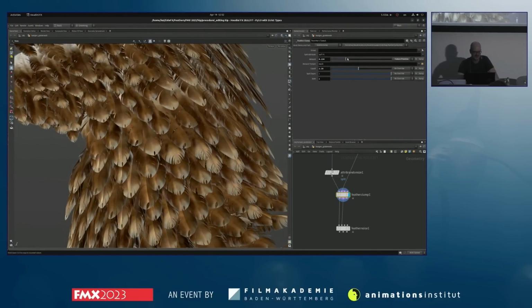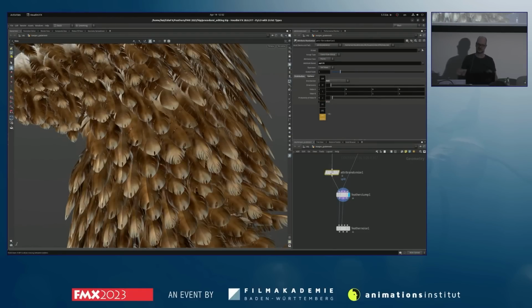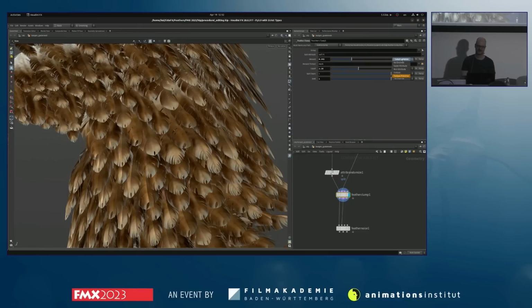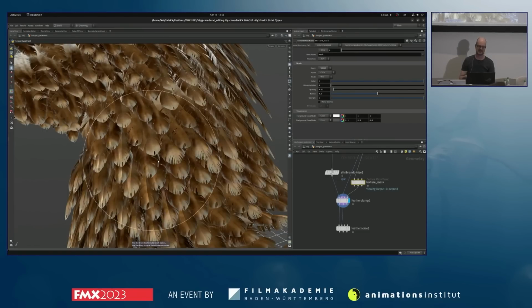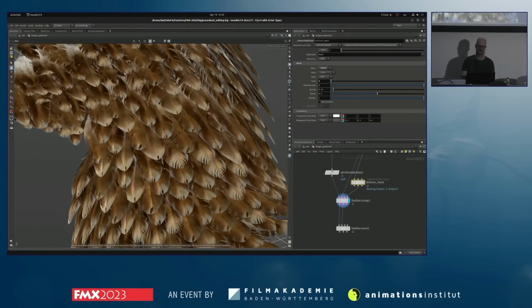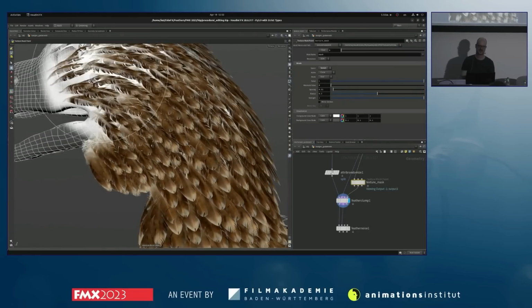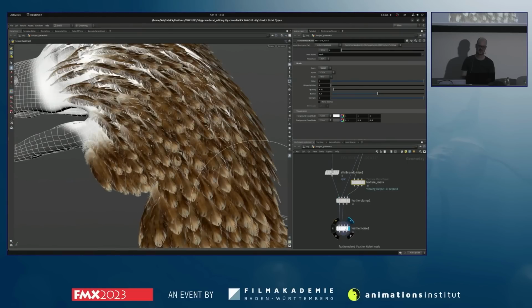Let's jump over to procedural editing. So there's more to grooming, but you'll see more details about that later. But this is basically taking the output of a basic groom, putting the actual barb data and everything onto the curves, and then doing some things like adding these procedural splits to the barbs. And here you also see me doing that using the new texture paint SOP. I'll get into more detail about that.